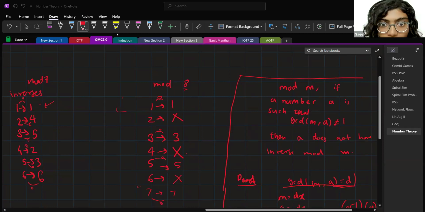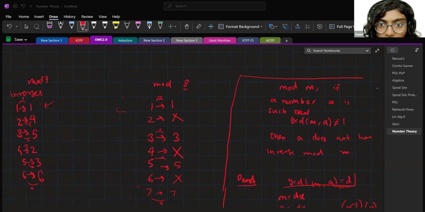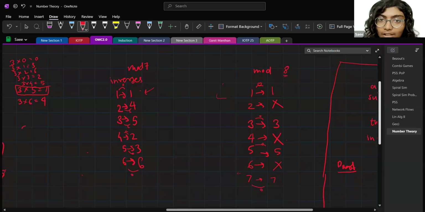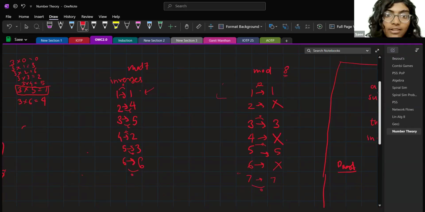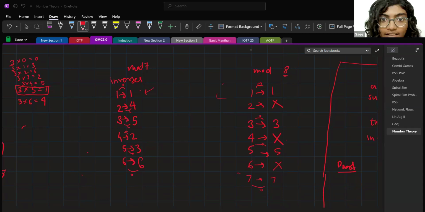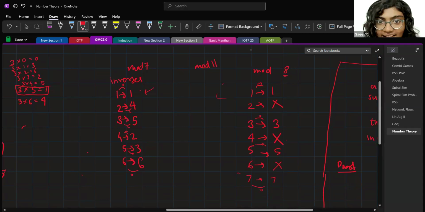Let's try to do it for some mod. Even for 8 this seems to work. Give me some other mod and we'll try to see if this conjecture of difference 0 or 2 holds. First of all, do people think this is always going to be true, that the difference between the inverses is either 0 or 2 always? Try mod 11. So Lavish is challenging this. So we're saying, okay, try mod 11.